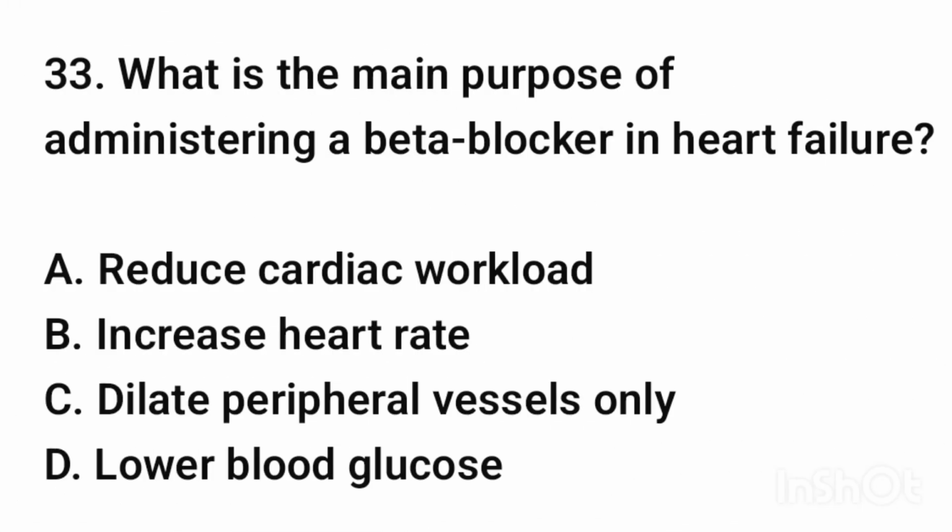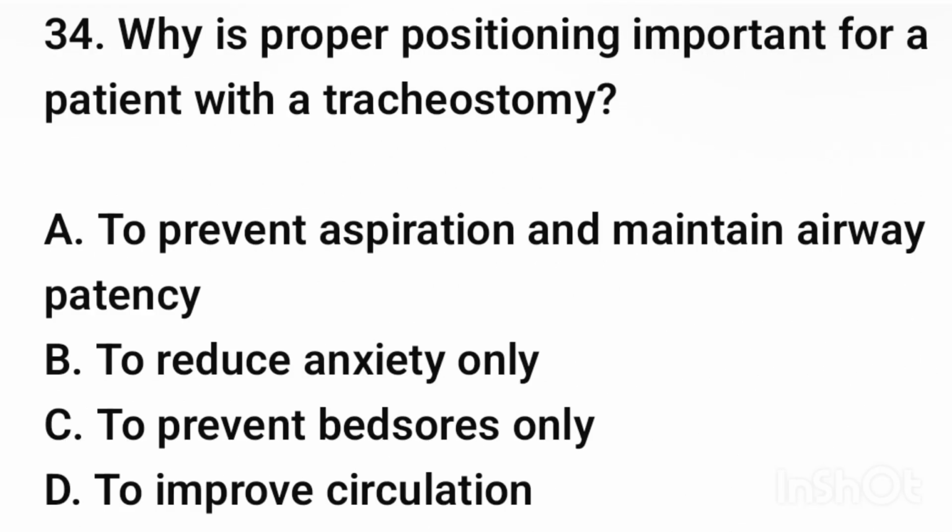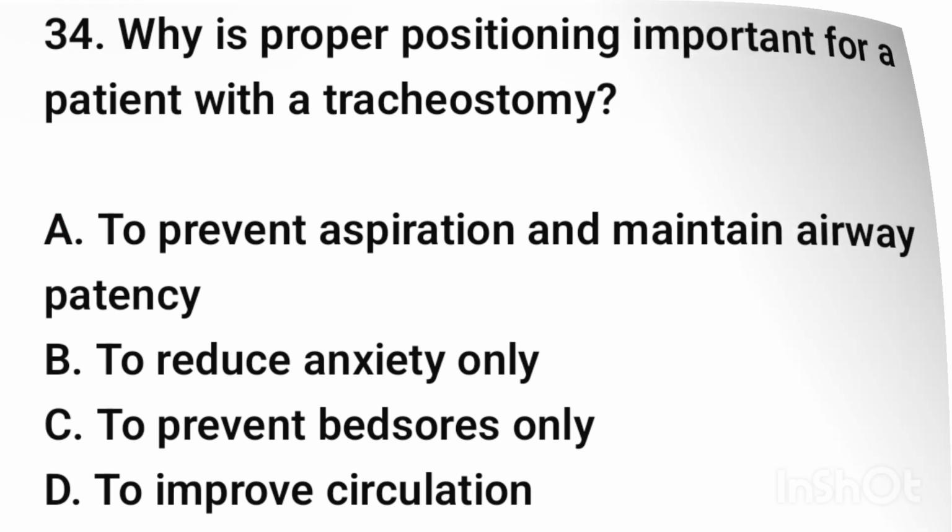Question number 33. What is the main purpose of administering a beta blocker in heart failure? The correct answer is option A. Reduce cardiac workload. Question number 34. Why is proper positioning important for a patient with a tracheostomy? The correct answer is option A. To prevent aspiration and maintain airway patency.